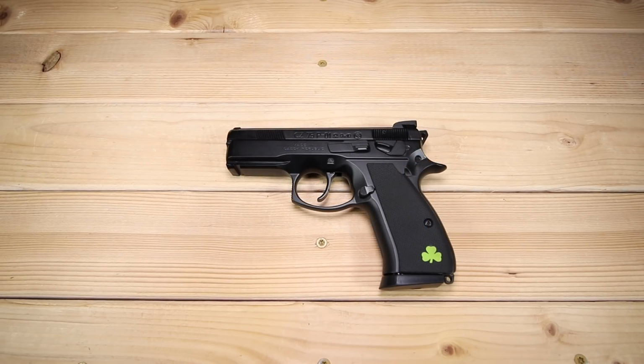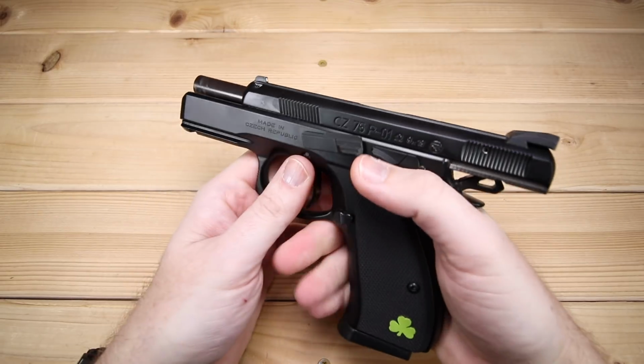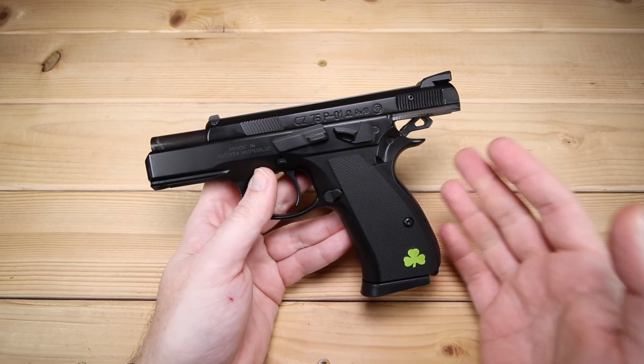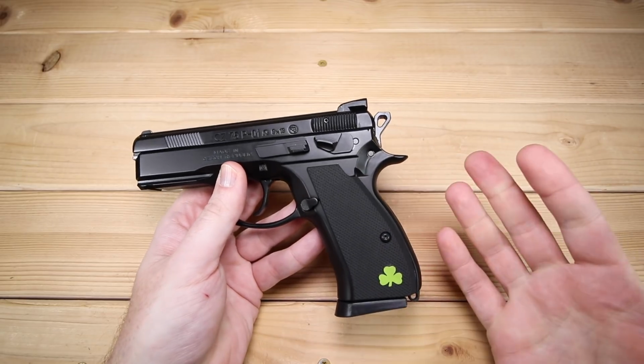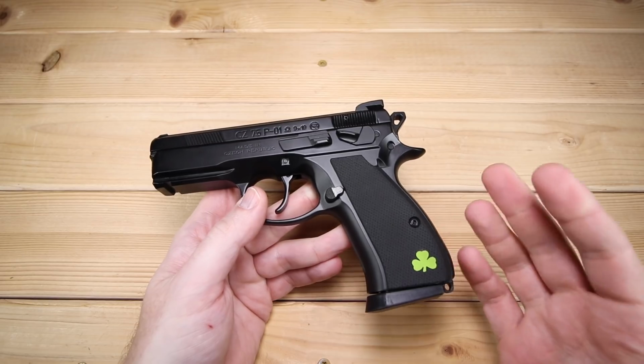Okay, in a moment of transparency, the number 2 and the number 1 spots were actually pretty easy for me. As you can see, we've got the CZ-P01 Omega in front of us right now at the number 2 spot. Guys, I will admit this is one of my favorite guns in the collection. This is one of my favorite guns of all time. Now, it's about the size of a Glock 19, and if you're a fan of the 19 or that size of firearm, then I think the P01 would definitely be right up your alley.